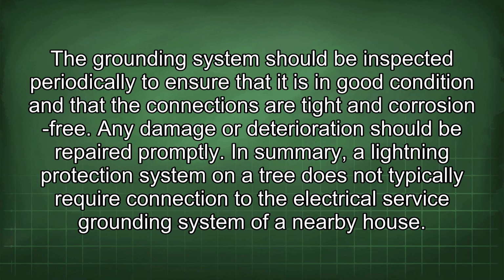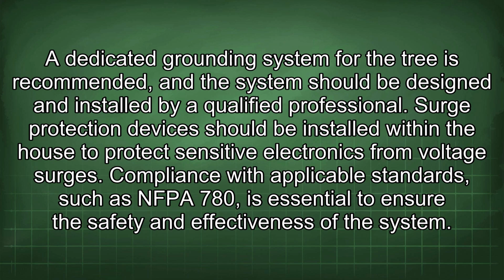In summary, a lightning protection system on a tree does not typically require connection to the electrical service grounding system of a nearby house. A dedicated grounding system for the tree is recommended, and the system should be designed and installed by a qualified professional. Surge protection devices should be installed within the house to protect sensitive electronics from voltage surges. Compliance with applicable standards such as NFPA 780 is essential to ensure the safety and effectiveness of the system.